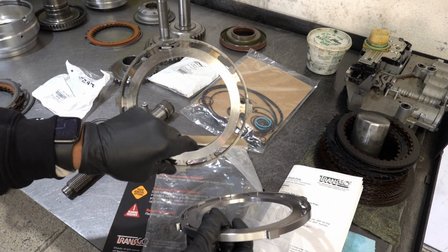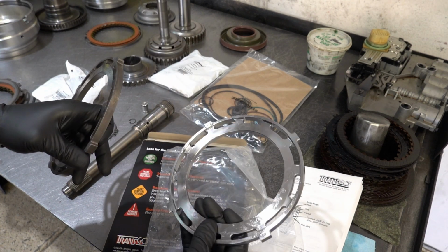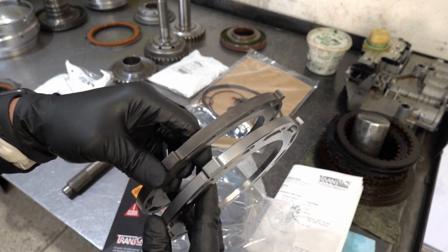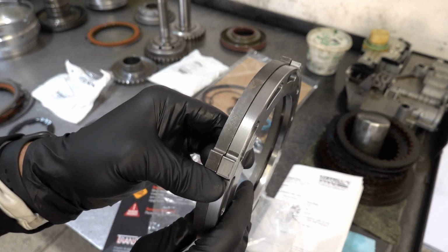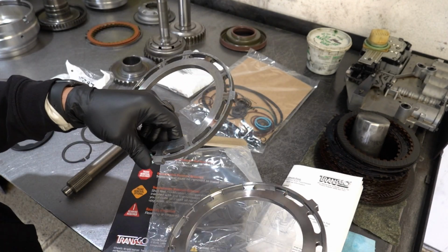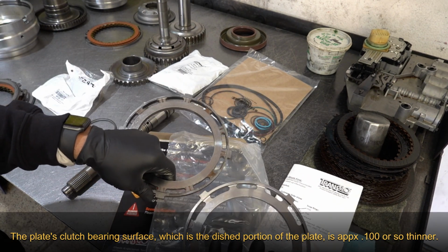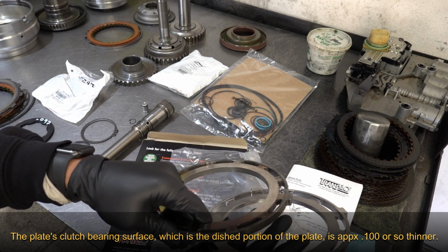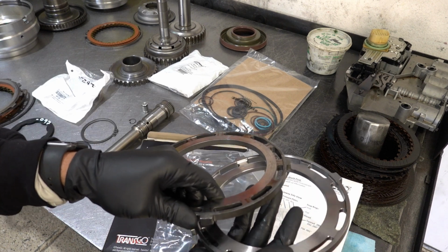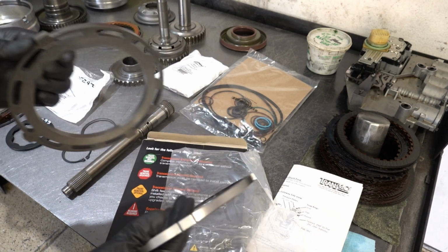We'll go ahead and compare the 2 plates. This is the factory overdrive plate with the Transgo plate. As you can see, it's got a lot of cosmoline or grease, packing grease, so we'll need to clean that off. It's not as obvious by eye, but this is a little bit thinner. And you see the recess here when you look at it from this face. So clearly material has been taken off to allow you to squeeze in that extra friction and interior exterior friction. I was going to say friction and steel.